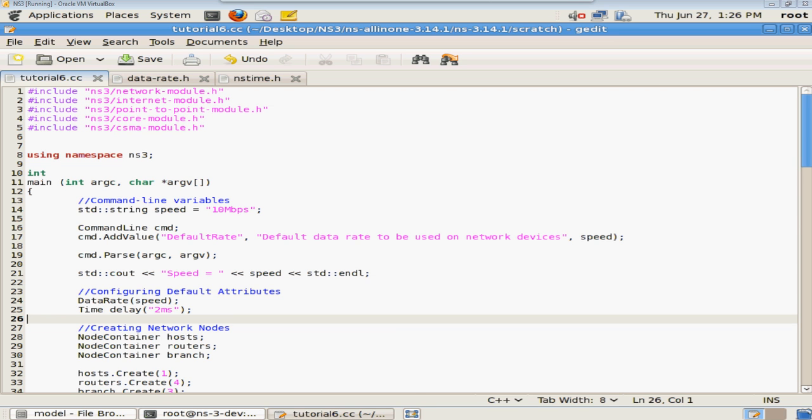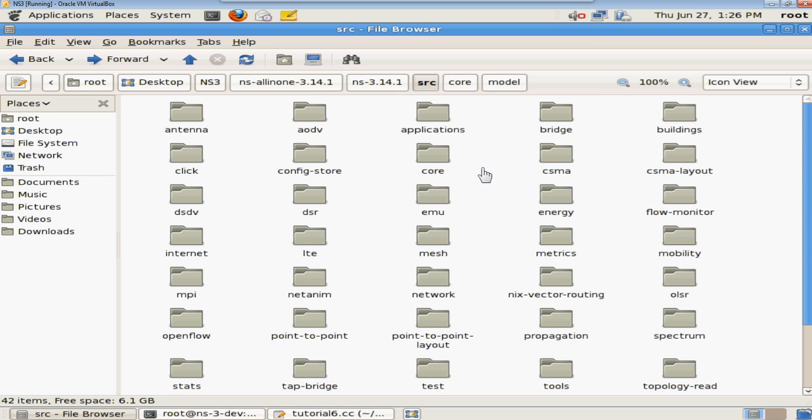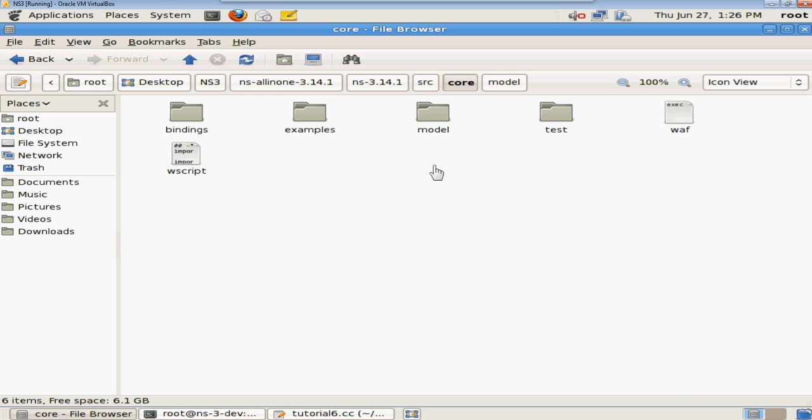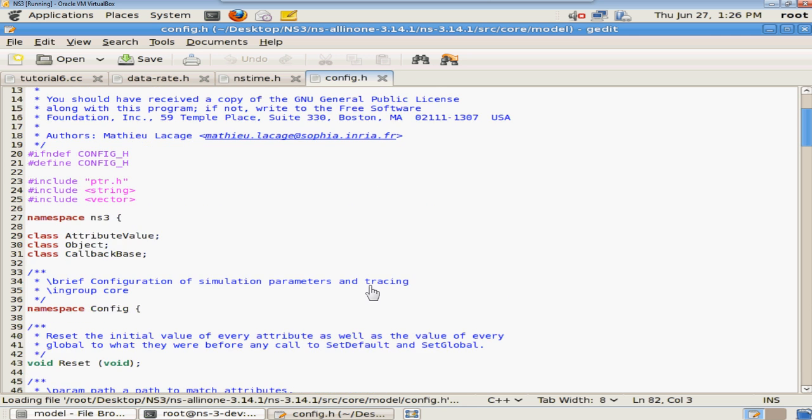To be able to set a default value, we need to make use of the set default function, and we can find that if we go back to the source folder, going to the core module this time, and I believe it's in here. We are looking for the config.cc. Well, actually, let's look at the config.h.